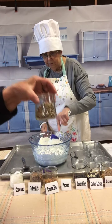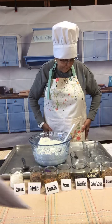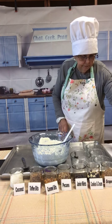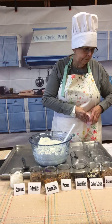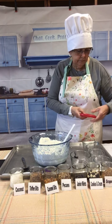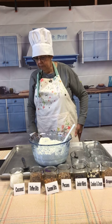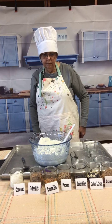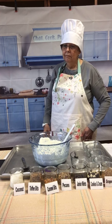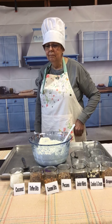Okay. Pecans. Crushed up pecans. Pecan, of course, is a species of hickory native to northern Mexico and southern United States. The tree is cultivated for its seed. The seed is an edible nut used as a snack and in various recipes such as praline, candy, and pecan pie. The pecan, in various aspects, is included in state symbols of Alabama, Arkansas, California, Oklahoma, and Texas. And then Kraft caramel bits.